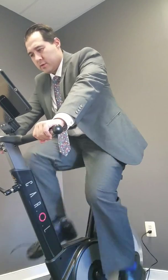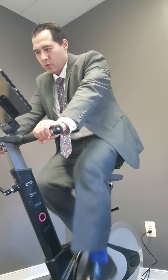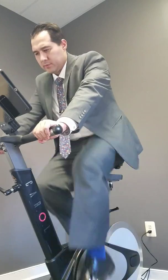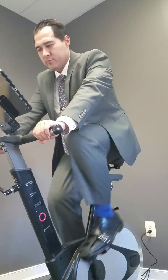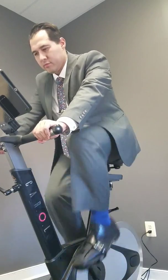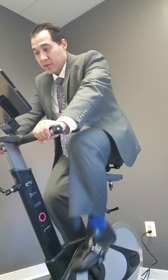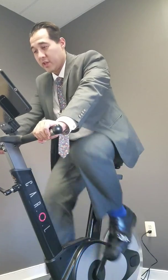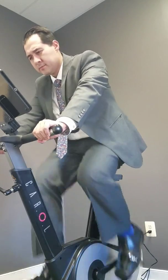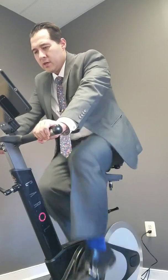Right now we're just doing a warm-up — this is the first thing you do when you first hop on one of these Carol bikes. You want to calibrate it first to you: heart rate, pedal speed. And then usually by the third, or sometimes even the first depending on the person's athletic ability, it also tells you to breathe — so right now it's telling me to inhale and exhale.